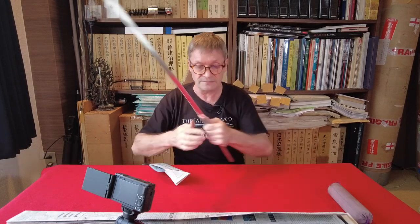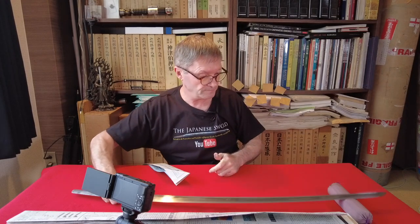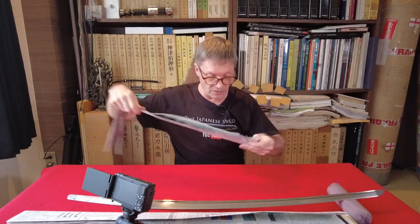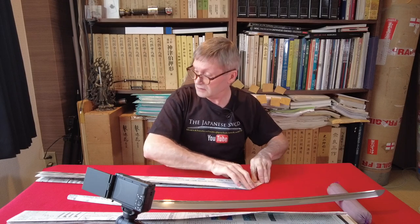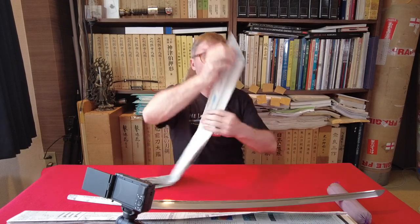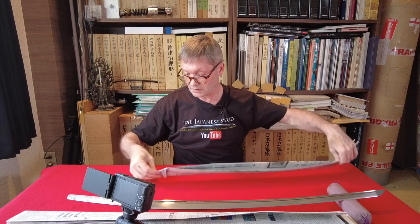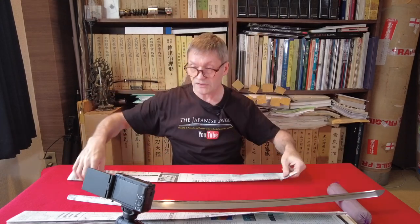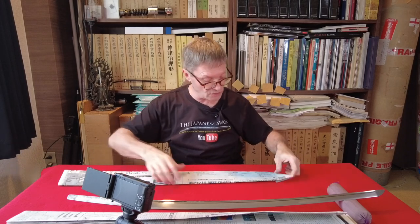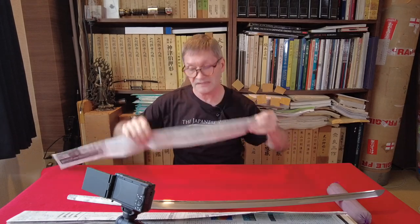Actually, let me do this again. Right, it's folded one way, but I want to fold it the other way, because I'm right-handed. Right, so you'll figure that out when it comes to doing it, because you want this folded side on the inside.